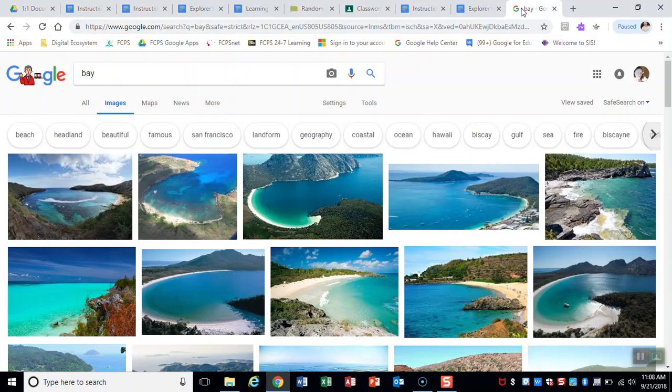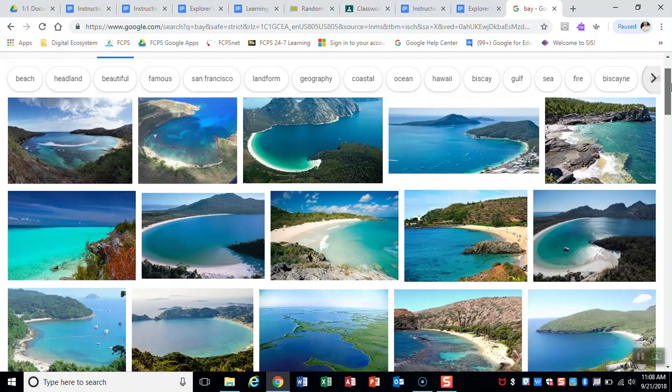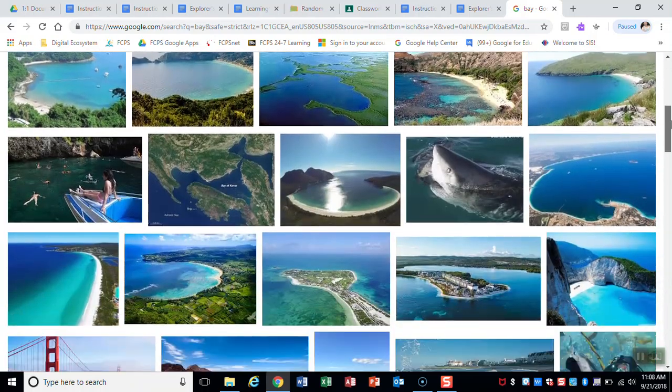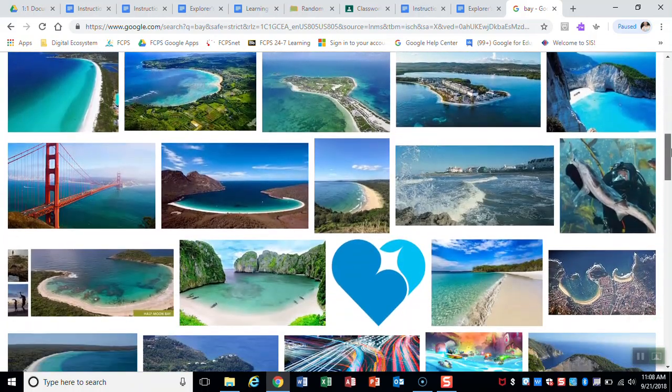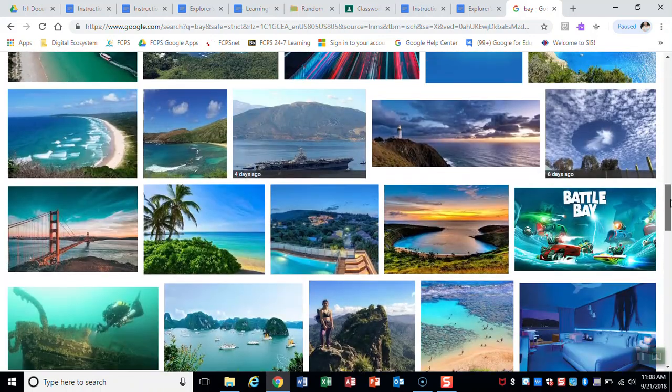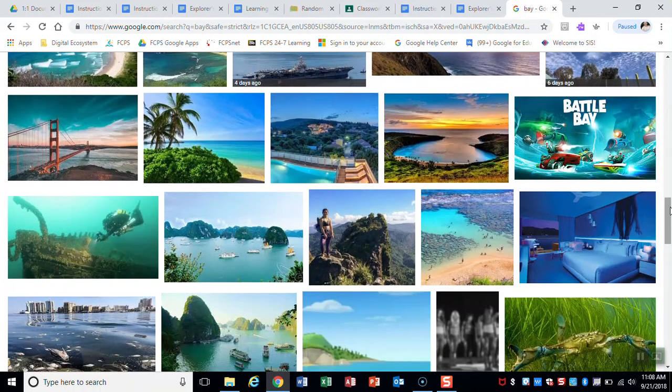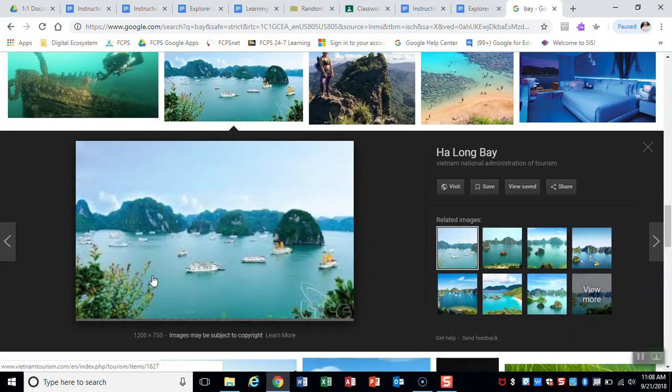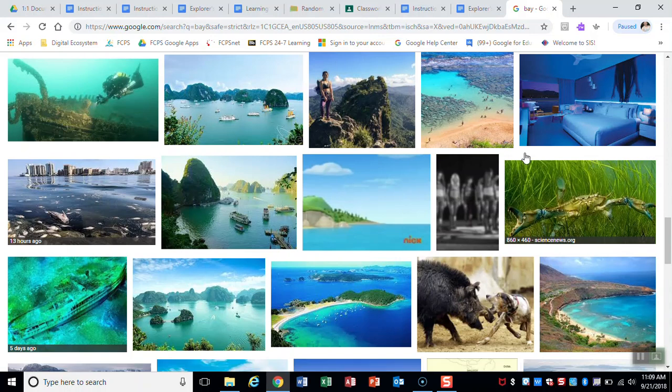So if you're confused about words, just use your Google and look up some different pictures. A bay is sort of like a protected area. It's still part of the ocean, but it's more protected. It's not like right out in the ocean. So these are some different pictures of what a bay is. If an island's more inhabited, oftentimes people dock their boats in a bay, just like this picture right here. You see some different boats in there. I wouldn't expect that in this island because it's deserted. They're the only people on it right now.